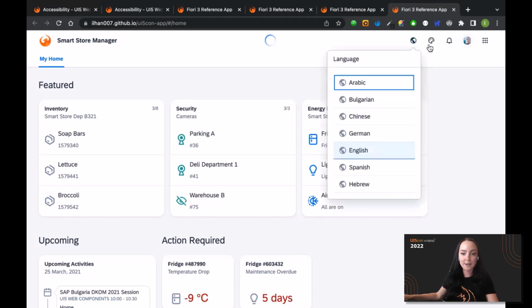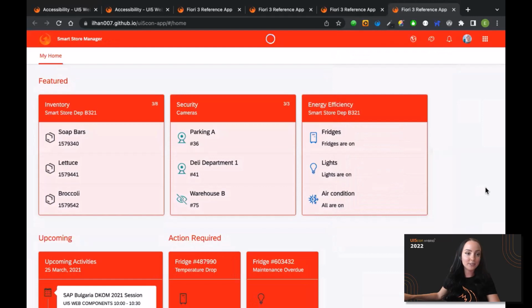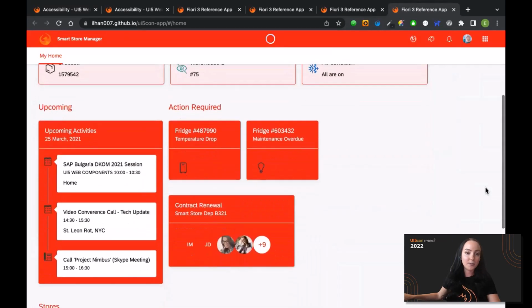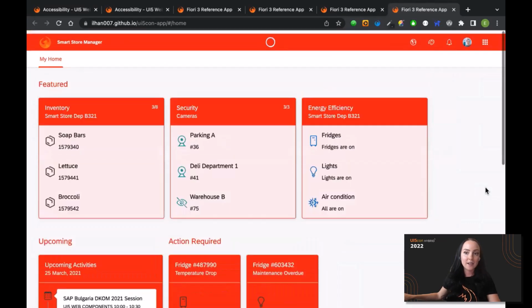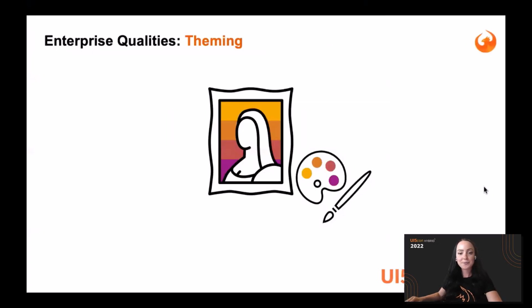For example, in our application, we have this redfish theme available, and as you can guess, everything turns red, but still looks great. You could create and embed a custom theme easily by using the theme designer. We have a great documentation in our playground about it, and you can check it after the session.